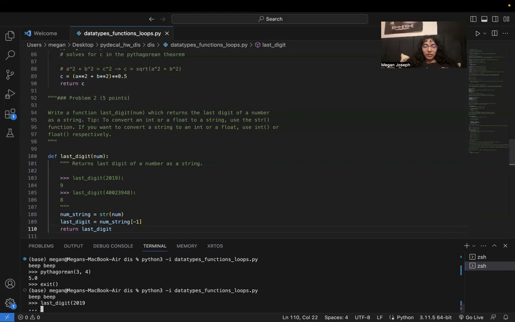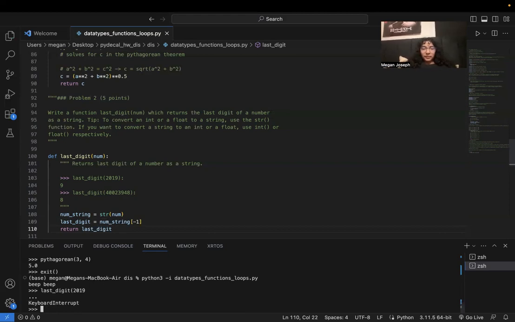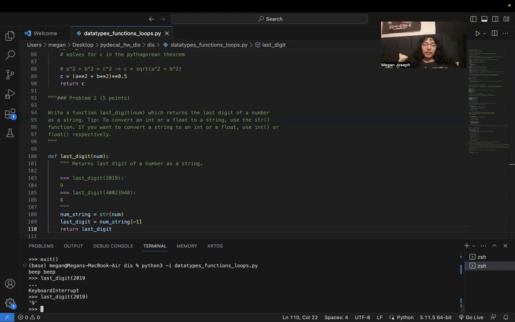Oops, I did a bad thing. If you ever want to exit out, do Control-C, both on Mac and Windows. So we're still in the interactive Python. Make sure to close your parentheses, guys. Okay, we get 9, and it's a string, as you can see from the quotes right here.